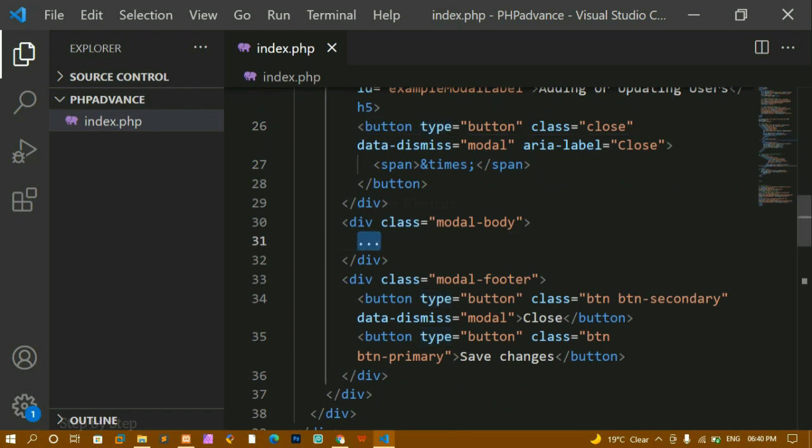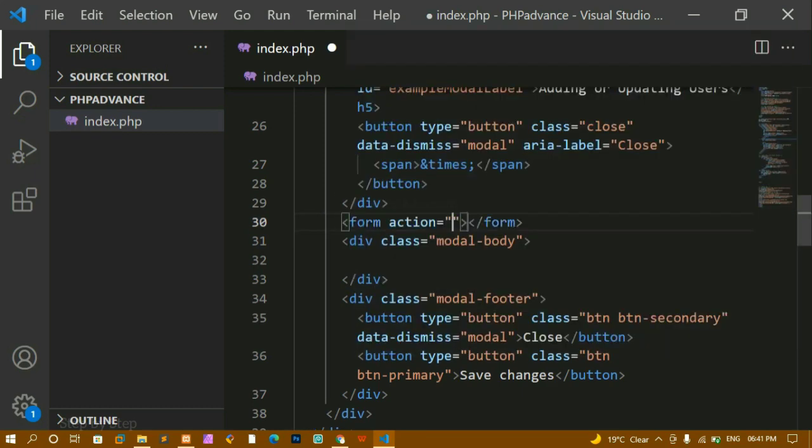And inside this modal body, we are just going to create a form now. So this entire thing I'm just going to wrap inside the form. I'll be writing form, and inside this form action I'm just going to remove, because we are using ajax, and in that we are going to give actions. And inside this form I'll be using id. I'll just write here id. I'm just going to write here add form.